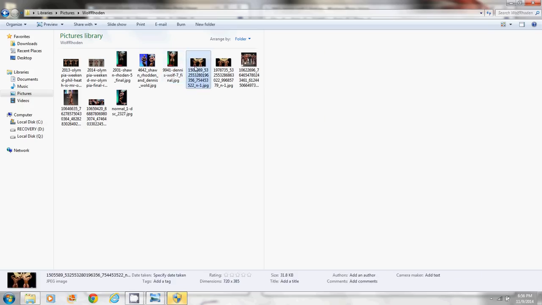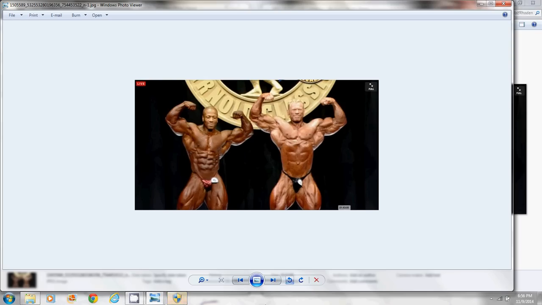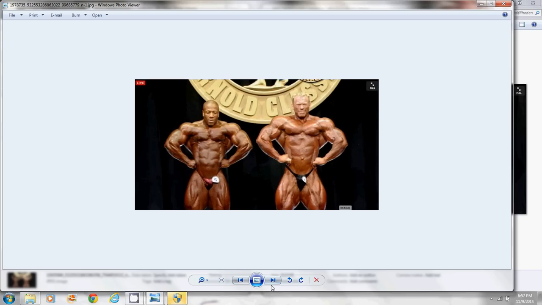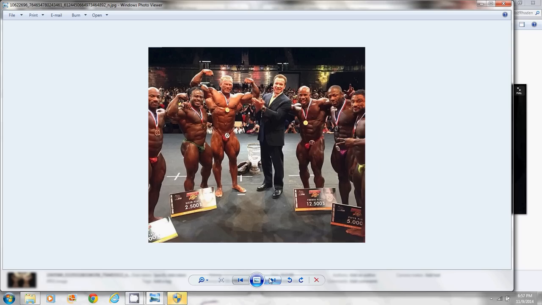Now, let's minimize those. Let's rewind back to the 2014 Arnold Classic, where Wolf won. Look how amazing his lats look next to Shawn's yet again. Lower pec fullness, again. Even his arms are looking incredible right here next to Shawn's. Legs, obviously, dominating Shawn's again. Another shot from the 2014 Arnold Classic. Look at that upper body fullness next to Shawn's upper body fullness. The conditioning, the vascularity. Again, I believe Wolf is dominating.